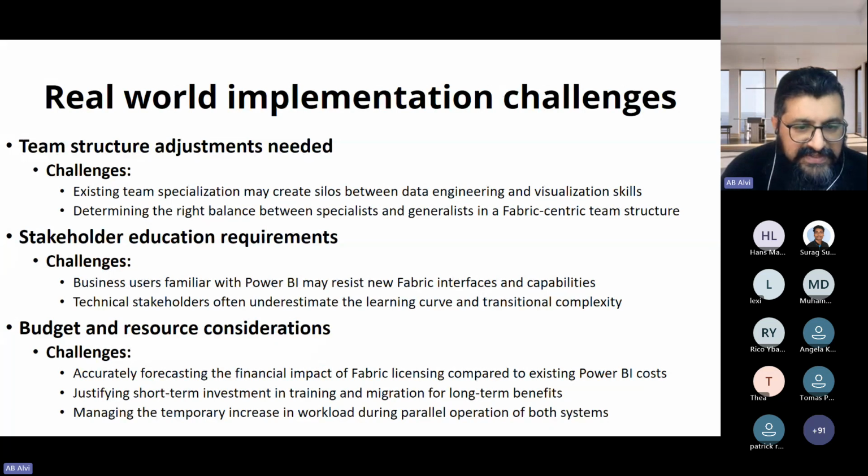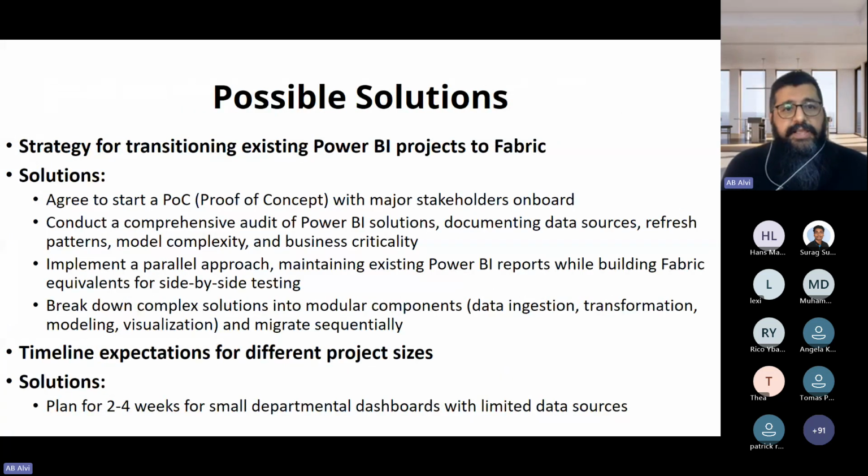Now I'm going to just list down a few potential solutions. And the first and the most important, which I learned as part of my learning, was that with Fabric and the trial that Microsoft offers, you can actually do a proof of concept. Before jumping into something full time, you can just get the Fabric trial, which is available for organizations, get it for a few people and do a small proof of concept without spending a single penny from your own pocket or from the organization. So that is probably the first step that I would say.